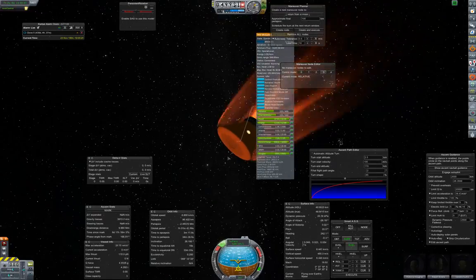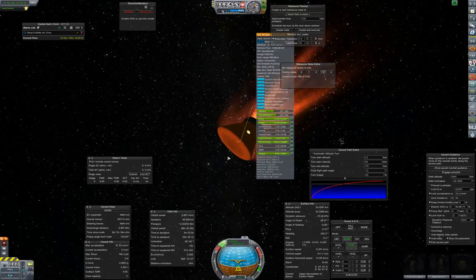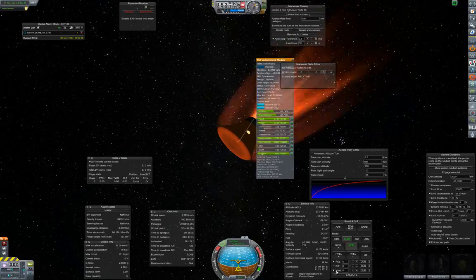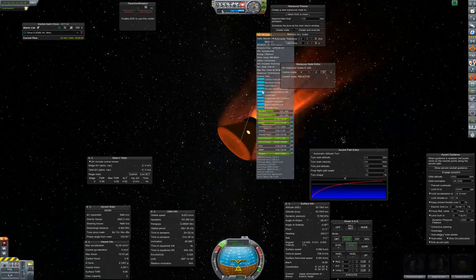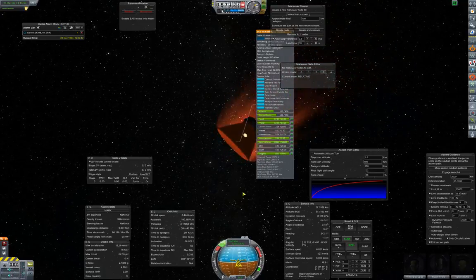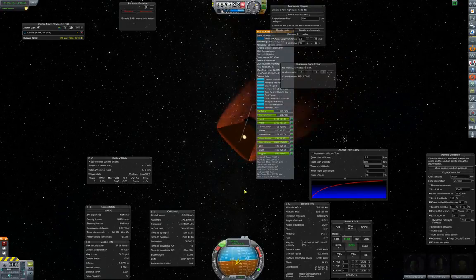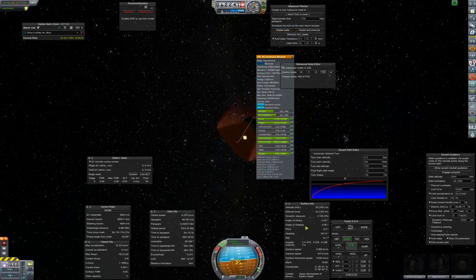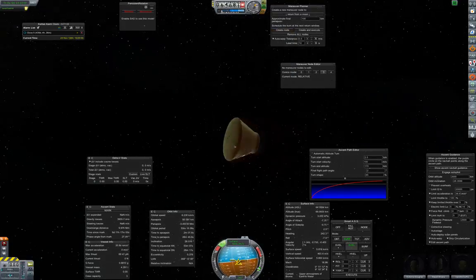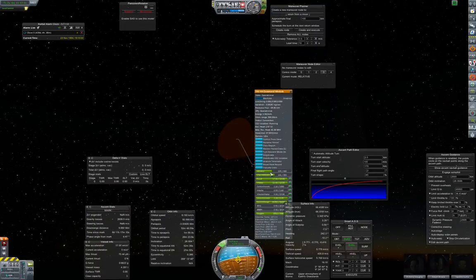Well, that was a really steep descent. Okay, we've turned descent mode off because we can no longer control our things. Yes, that was quite high G loading on return. Used next to no ablator.